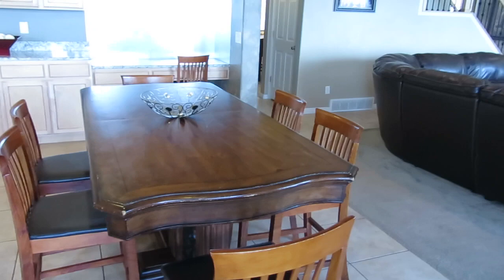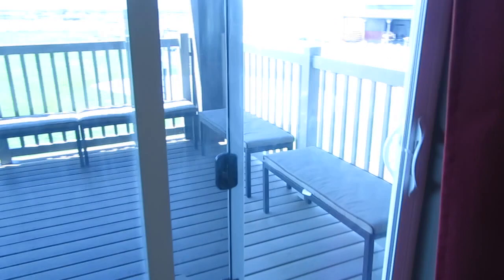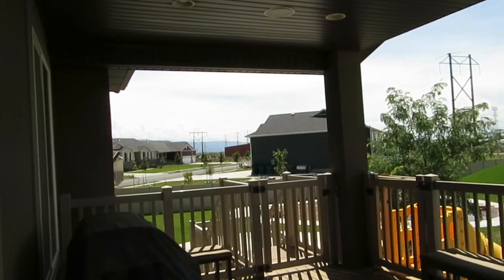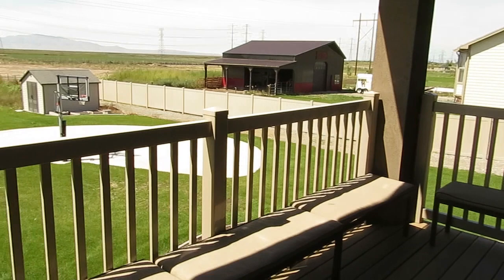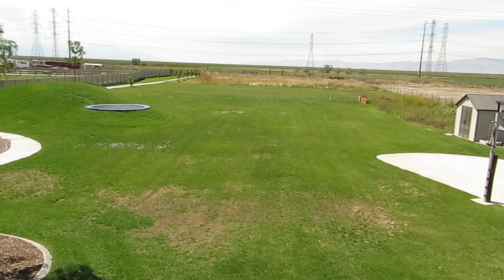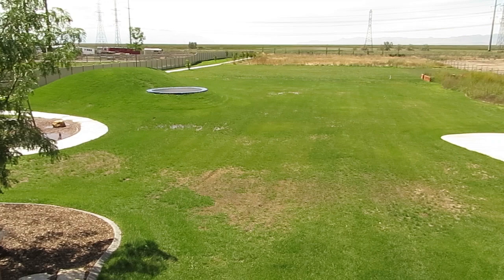We have a semi-formal dining area, also seating at the snack bar and easy access out to the deck for outdoor eating. As we step out on the covered deck you're going to see right away that this is going to be a great place to entertain, relax, and dine. There's plenty of room out here for you and your guests and you're going to be overlooking your two acres of paradise with sports courts and plenty of room back there to put in a barn or dirt track, whatever you want.